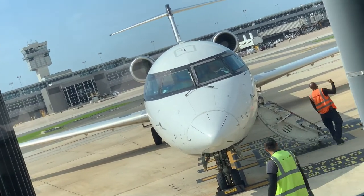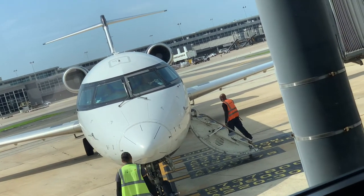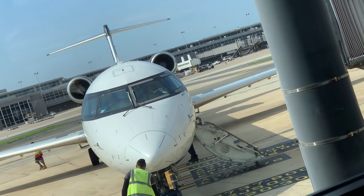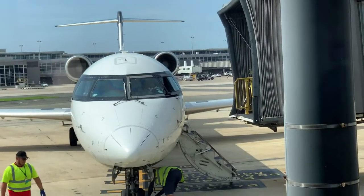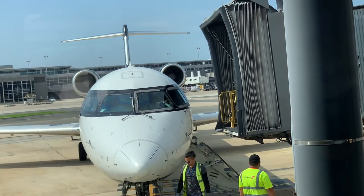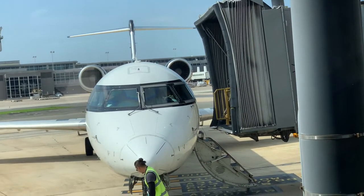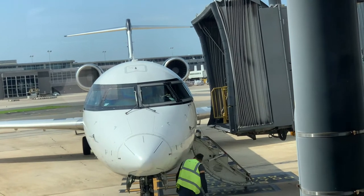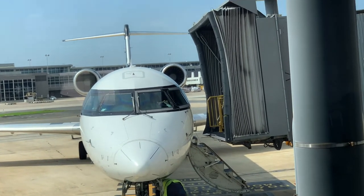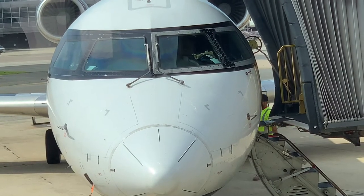We're watching how they're setting up the airplane. Look — it's the ramp connecting to the airplane, because we can't go outside. It would take a long time to walk out of the building and go there, so the ramp is much easier. For some airplanes they put a staircase, and for some they put a ramp like this. We are at gate Z10.